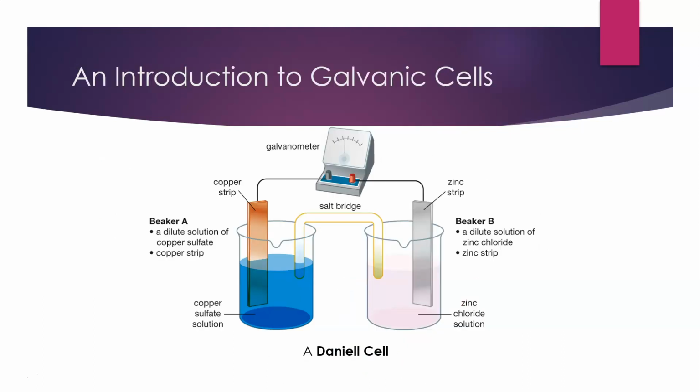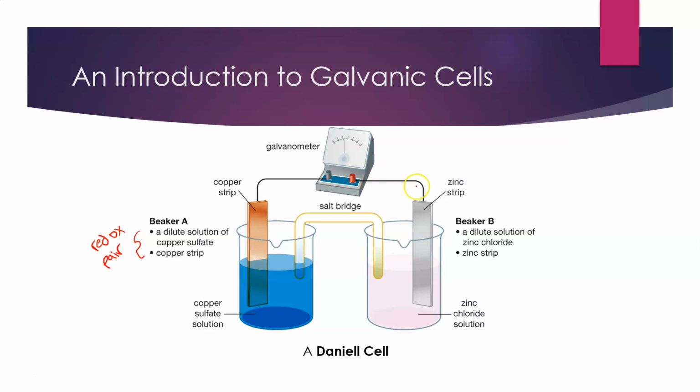As I said before, this is the standard setup of a galvanic cell. This is the Daniell cell. The Daniell cell is the copper zinc cell. It's a standard cell that we tend to look at a lot. In the first beaker, you're going to have your electrolyte solution and the matching metal. So these are your redox pairs. This would be your conjugate redox pair for one of the half equations.